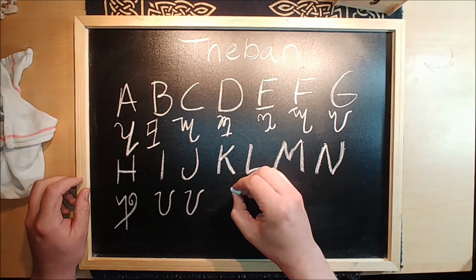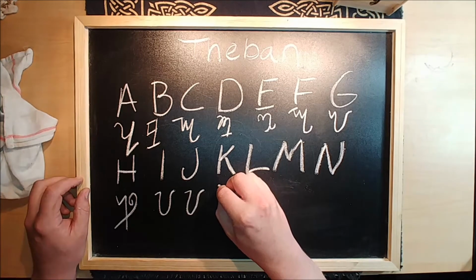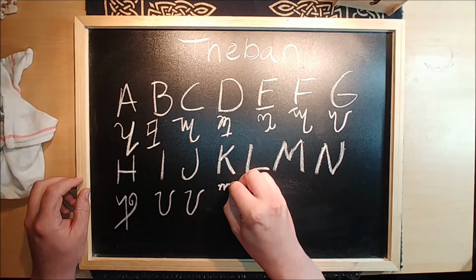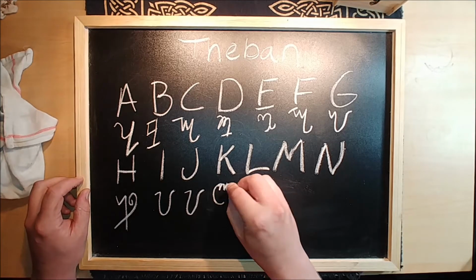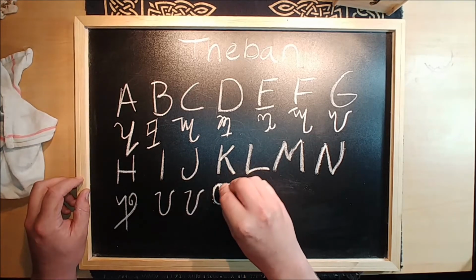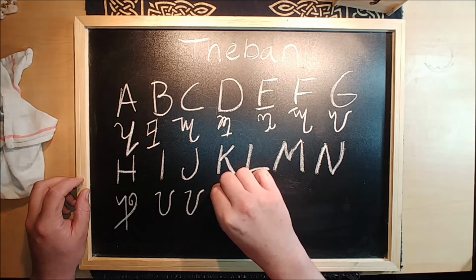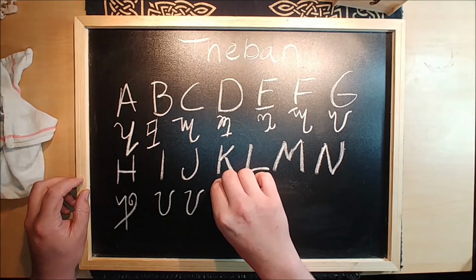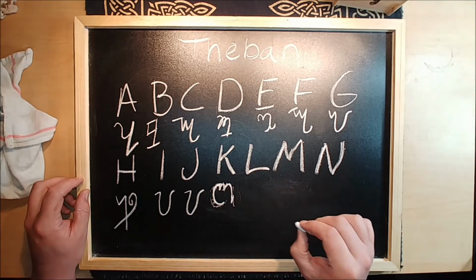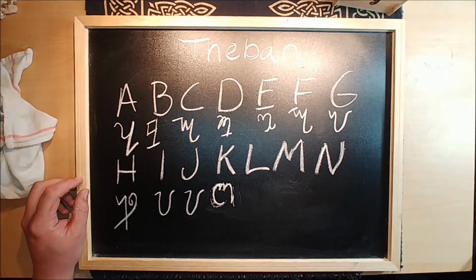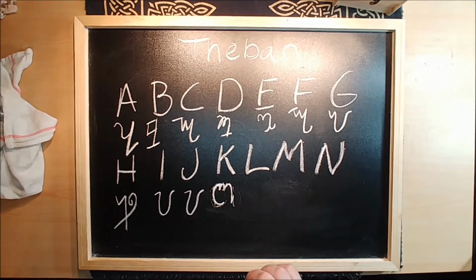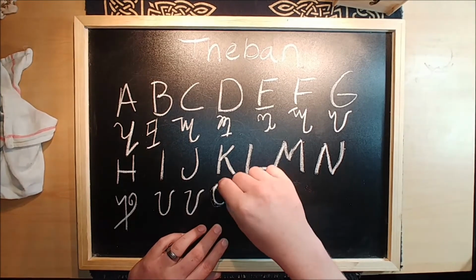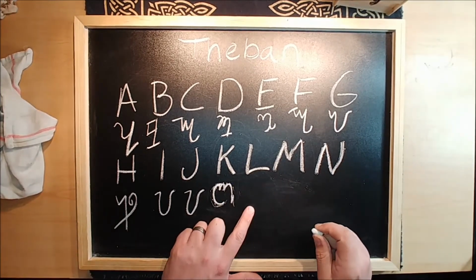So now for this one, the K, what I do is I kind of come back to it. I do one hill and then down with the other, and then I come back and I swoop it around. All right, so a little swoop and straight down with the K.